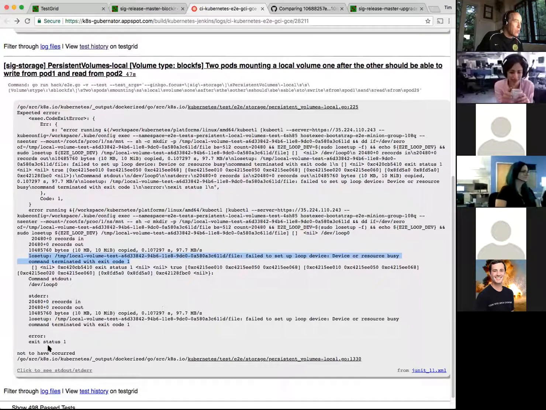So you get some references in here to what the test name is and what the test code is. So right here up at the top, we have what this is. And I'm actually going to go look at that later today to see how they are managing their loopback devices. The losetup command I think of as a Linux command that's deprecated. That there's a better one out there, because when you use losetup, it's very common that you run into device or resource busy conflicts. So I'm curious if there's a way to move this to use a different tool that is more reliable.